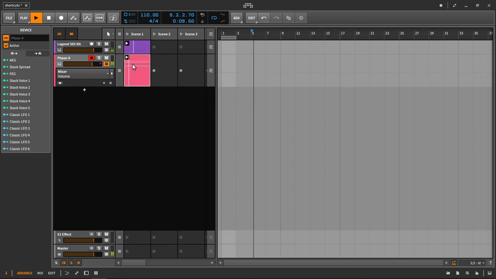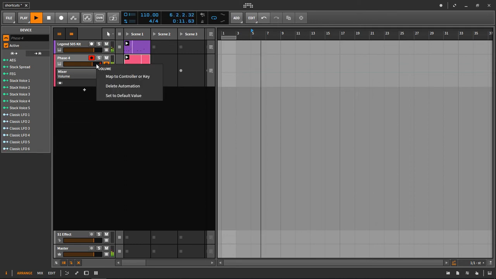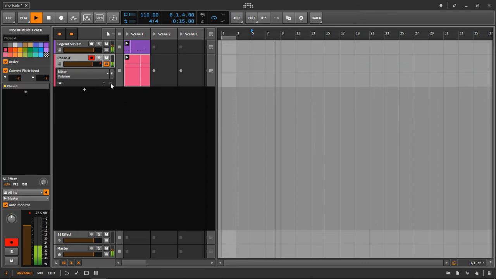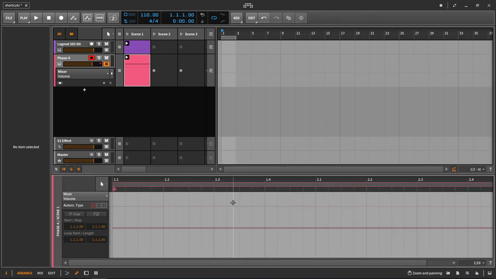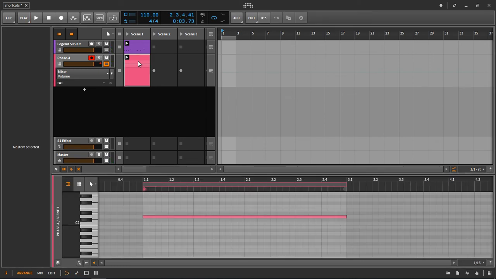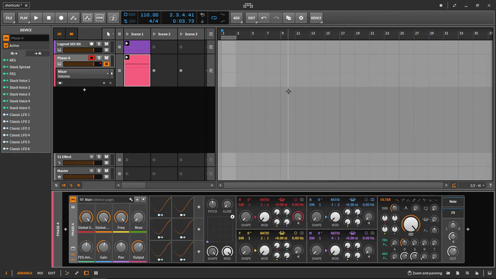So if we listen to this again, delete the automations that we have. I don't really have any automation. Oh, it's the volume, right. Hit A, bring that up. There's nothing written. I don't know why that red button is going on there. What we can do, and something that I really like to do in our workflow in general, is bring up the device panel again, hitting D.